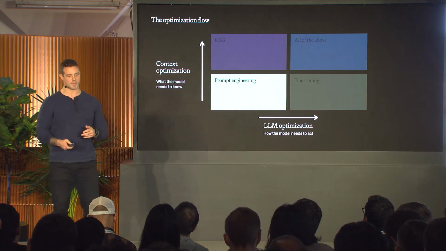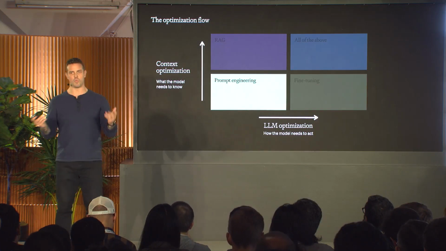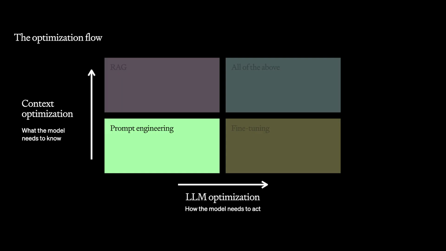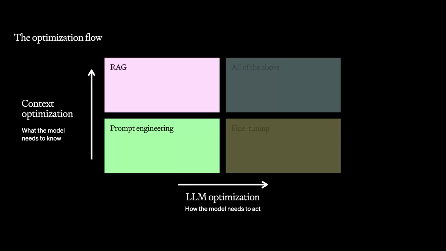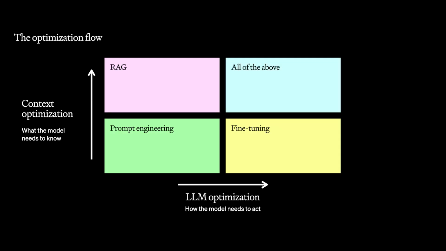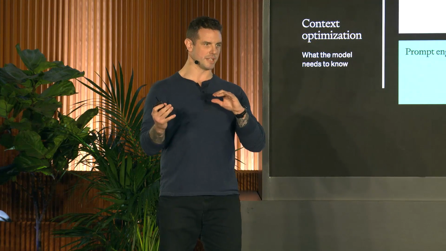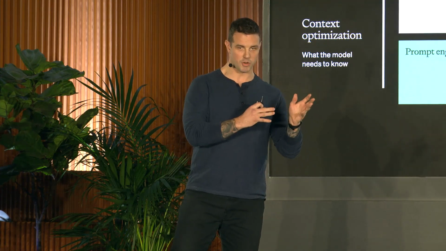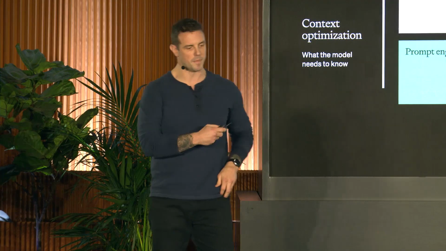And from there, you can then decide, is this a context problem? Or is this a kind of how we need the model to act problem? If you need more context or more relevant context, then you go up to Retrieval-Augmented Generation, or RAG. If you need more consistent instruction following, then you go right to fine-tuning. And these two things stack together. They're additive. So sometimes your problem requires both. We're going to give you examples of where folks have just used one or two and where folks have used all of them to solve their problems.